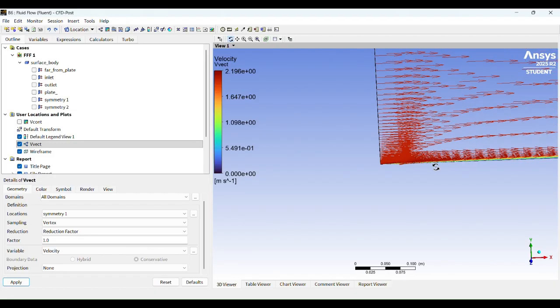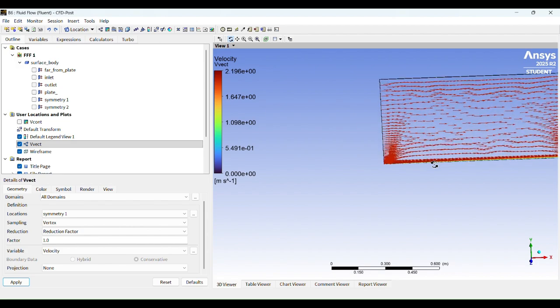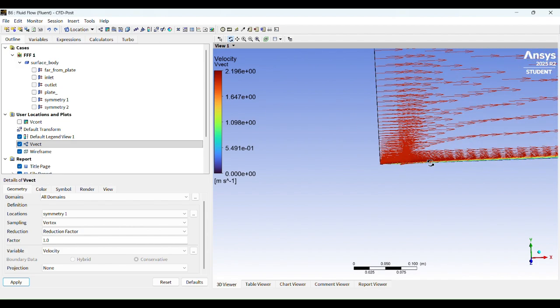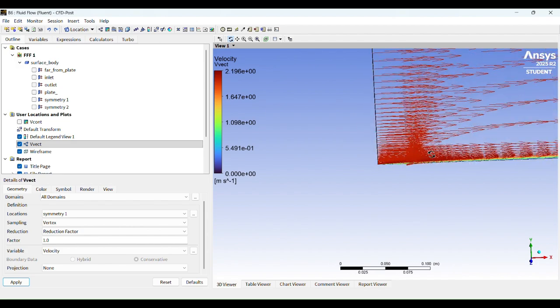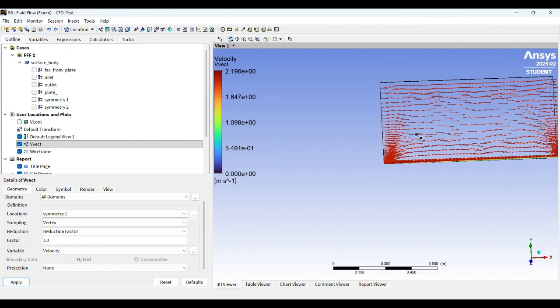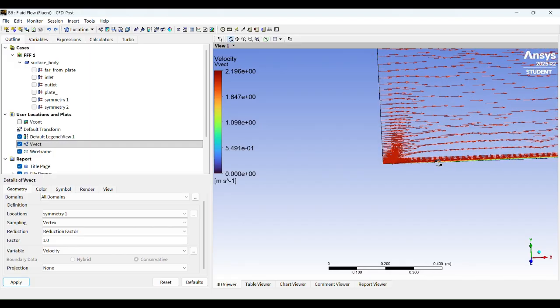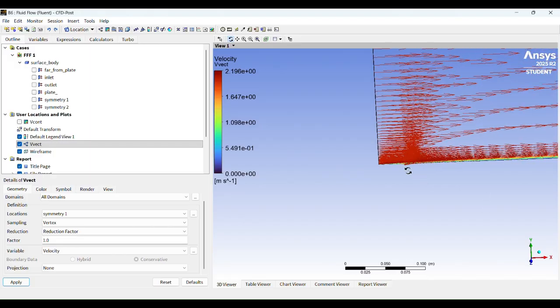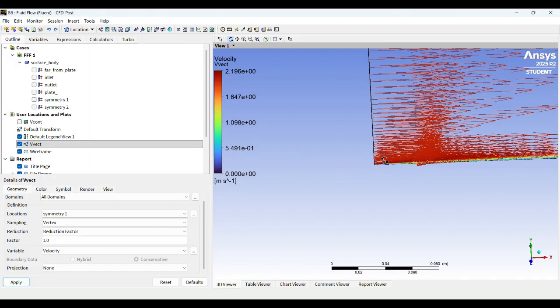As you can see, the arrows are a lot more dense overall in the bottom layer, and for some reason it wouldn't let me do a quadrilateral mesh in general. But you want to have as many arrows, you don't have as many mesh zones on the bottom so you can accurately get the velocity.